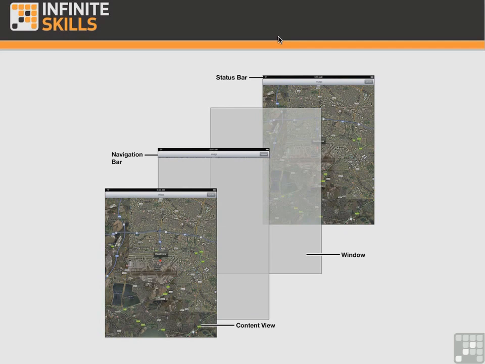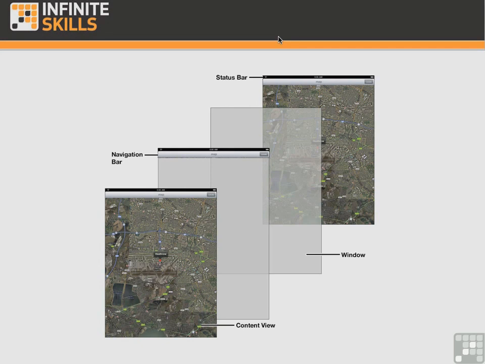The content view is that portion of data and controls that appear below the status bar and the navigation bar if you have one. Now, views and subviews create a view hierarchy, and there are two ways of looking at it: visually, which is how the user perceives it, and hierarchically, which is how you structure it. Looking at it visually, the window is at the base of this hierarchy with a content view on top of it, and the content view is like a transparent view that fills the window's content rectangle. The content view displays information and also allows the user to interact with the app using, of course, user interface items such as the text field and button that we're going to put in.